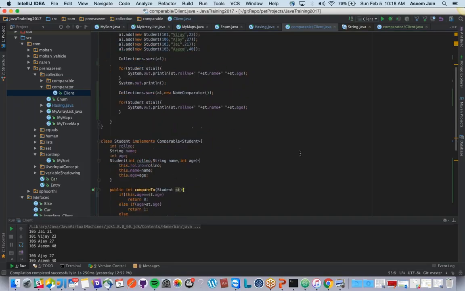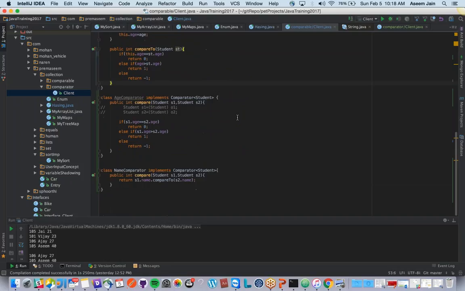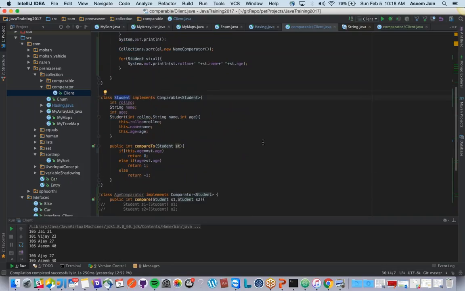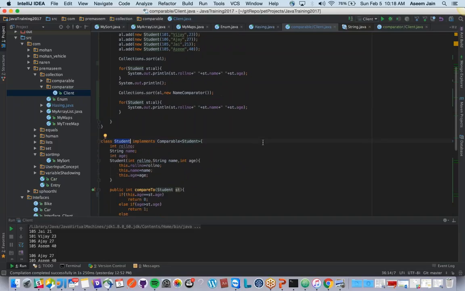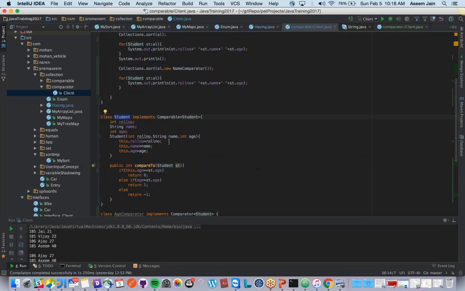But if we have our custom class, for example, we had taken the example of the student class, then we have to say on what order the student can be sorted. It can be sorted either on the age or on some other user defined parameter. So there is a way to tell the program how to do that, and that way is through the domain object. Here student is a domain object.